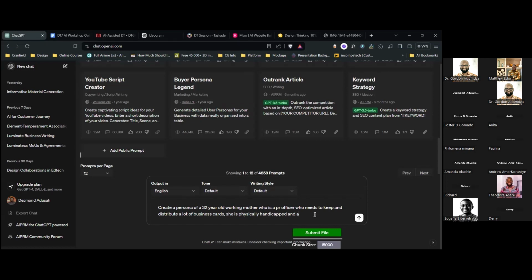I think what we can actually do is create a persona in two different regards. One of the upsides of ChatGPT is we can use one prompt and create multiple personas out of it by just changing certain elements. For example, in this context, we can have it create a persona of somebody who has all the same characteristics but is physically handicapped versus a normal go-getter without any disability. And then we see what the different contexts are.